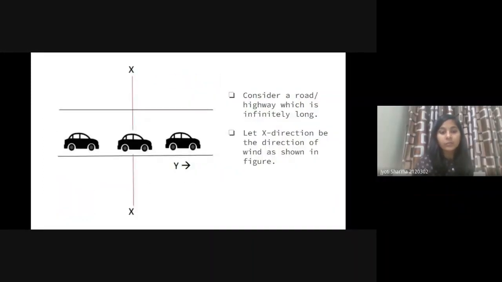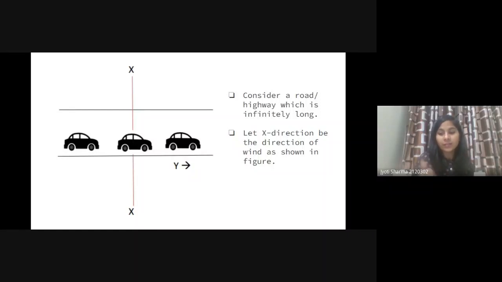This is like, for example, there is a road, and on that road vehicles are moving, and this is forming a line. So for that we have to calculate how much concentration they are emitting at some point. Here we will consider that, for example, the car is moving in the y direction, but we are assuming that wind is moving in the x direction, that is perpendicular to the y direction. Okay, so these are the assumptions.